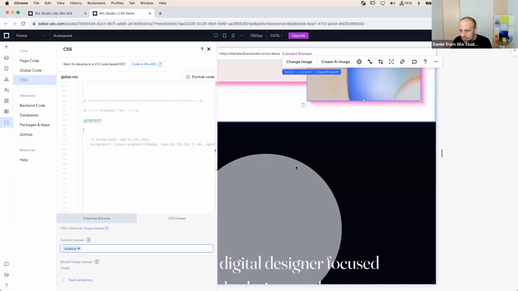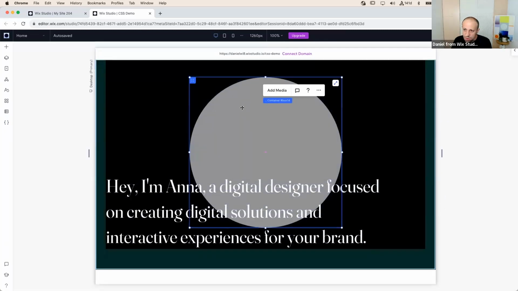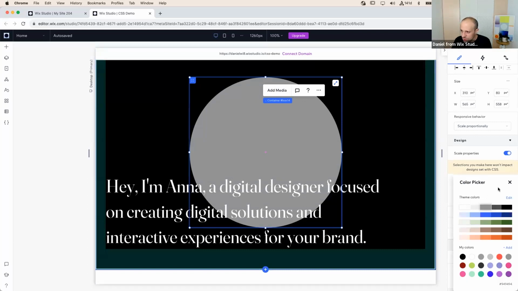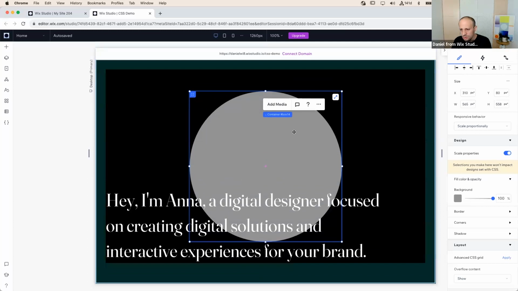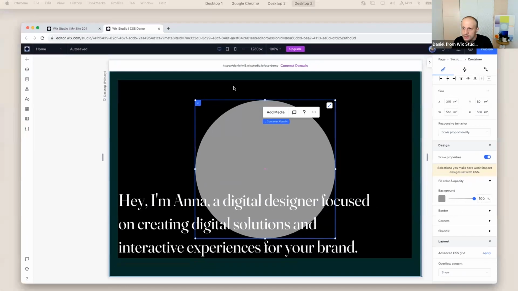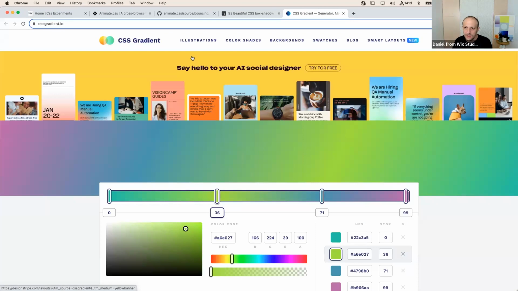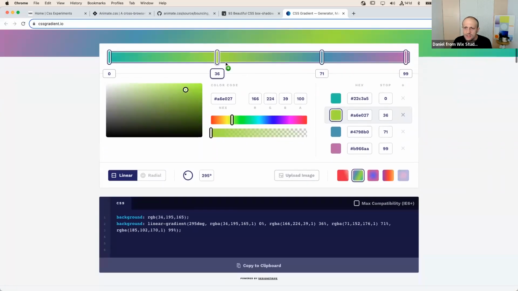Okay, let's say we have a section like that, and we want to use a gradient on this shape. This shape is currently a container, which doesn't even support gradients. You can only use regular colors. And let's say we want to apply a gradient to it. So again, I can go to a website that has examples for gradients, like a gradient generator, also not a Wix website, and you can find gradients all over the web. So I can go here and just play with it.